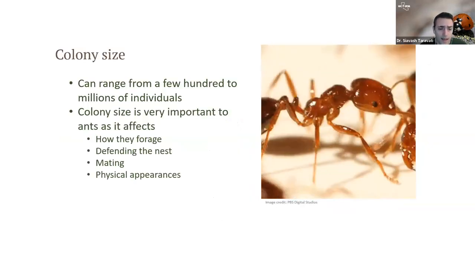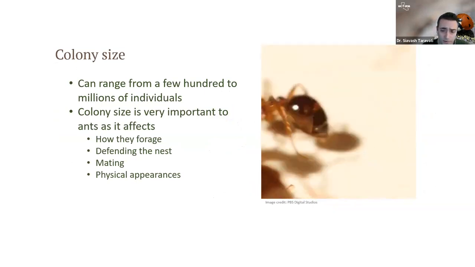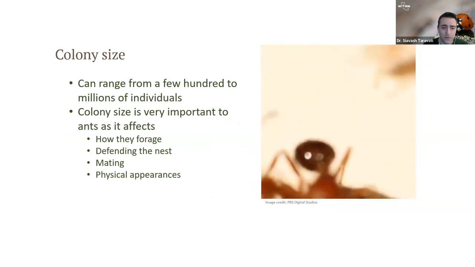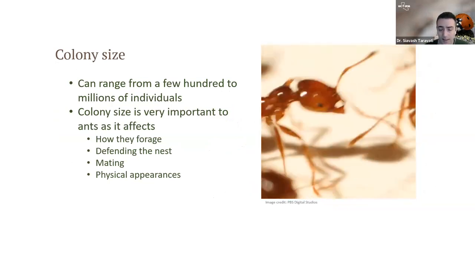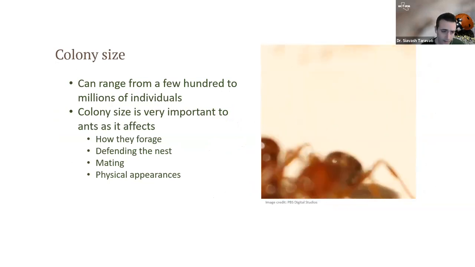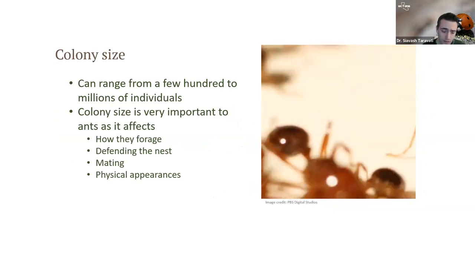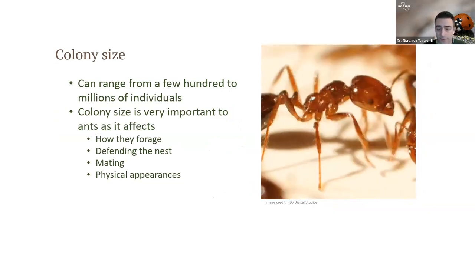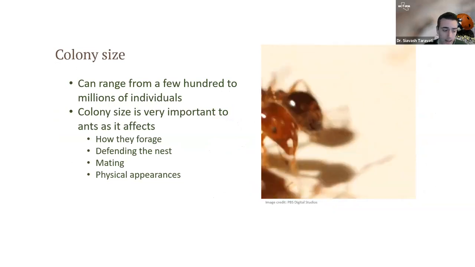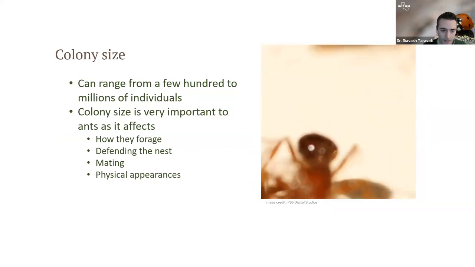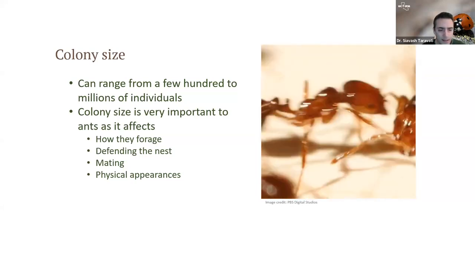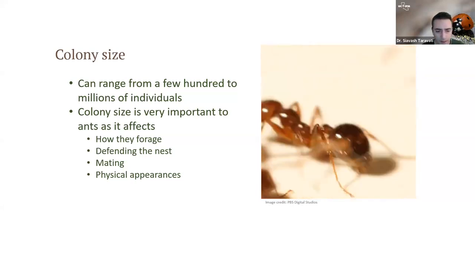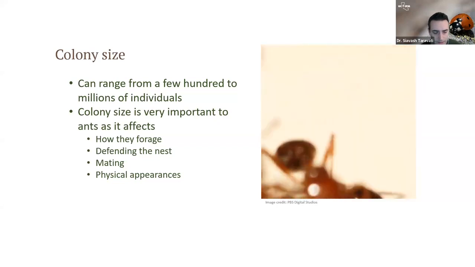Colony size could be very small, from a few hundred individuals to millions of individuals, depending on the species and the age of the colony. In the later slides, I'll talk about the importance of colony size in management. Colony size can affect how ants forage or defend the nest and other things.